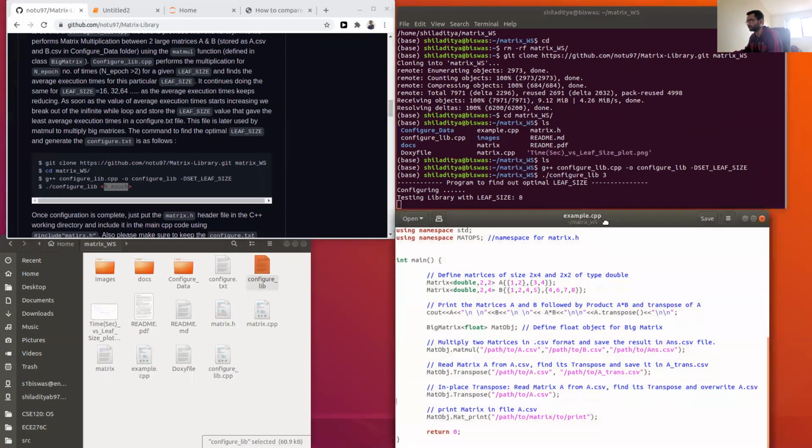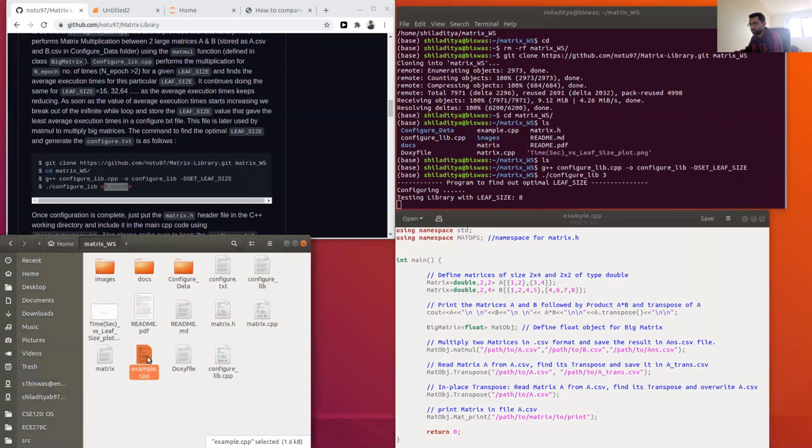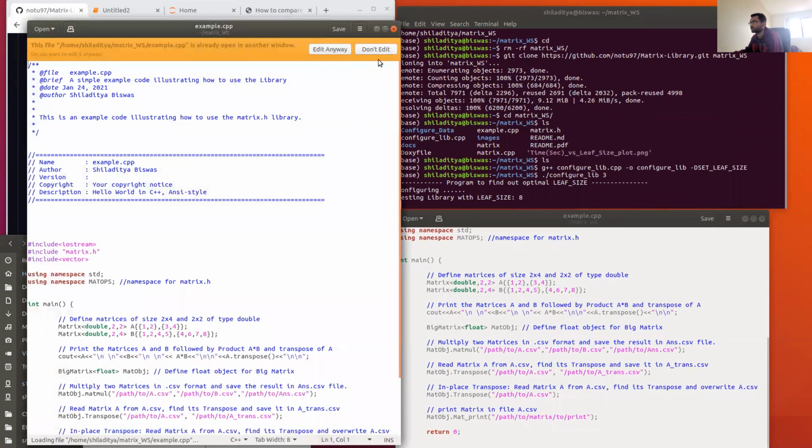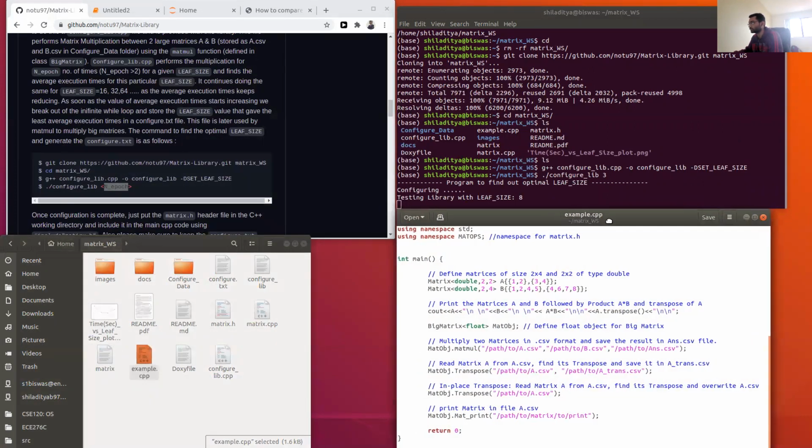In the meantime, let me explain this example.cpp file, which is precisely this file over here. So it's already open here. In this, as we all know, there are two parts of this big library. One is for small matrices and the other is for large matrices.